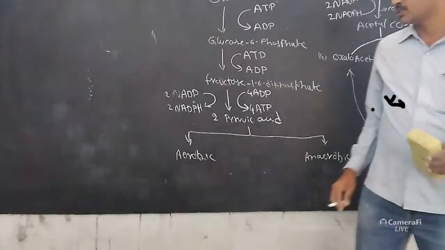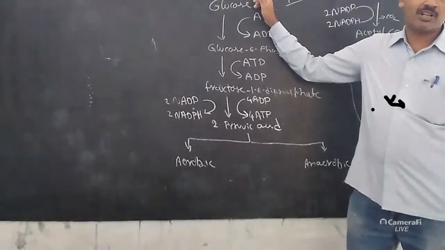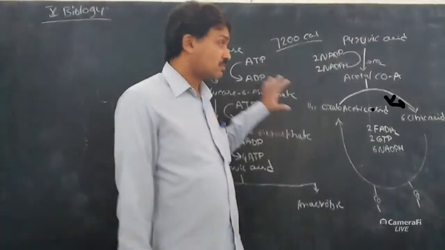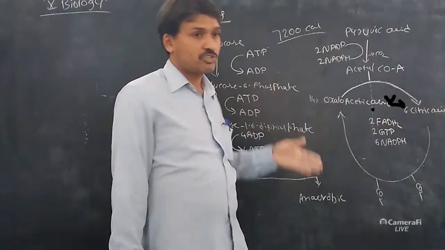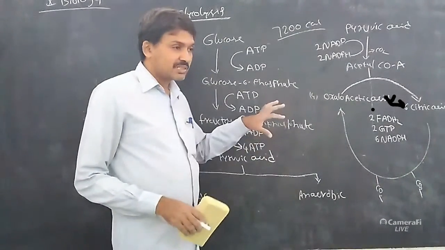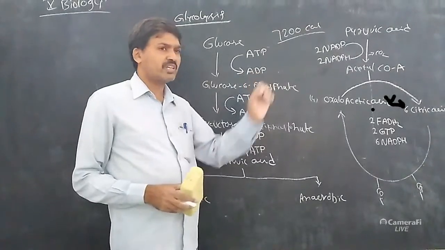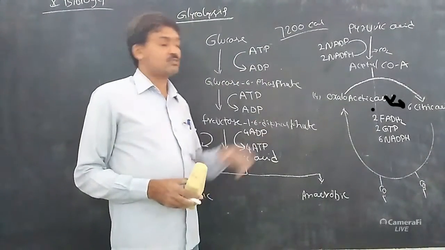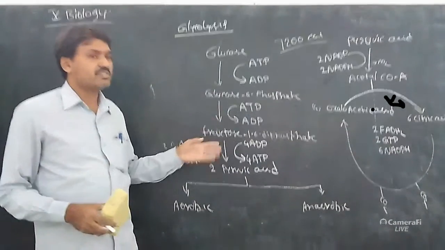How many ATPs are produced in glycolysis? What is the end product of glycolysis? What is glycolysis? What is the Krebs cycle? These are all important bits. While you are reading this part, if you read it like a flow chart, it becomes very easy. If you try to read it piece by piece, it gives a lot of confusion because in your book, the syllabus does not give it completely, only some important steps here and there. You can't understand all the steps in sequence. So it is better to follow flow chart-wise. Write all steps as a flow chart, follow them, and give an explanation for each and every step. That's enough for you.